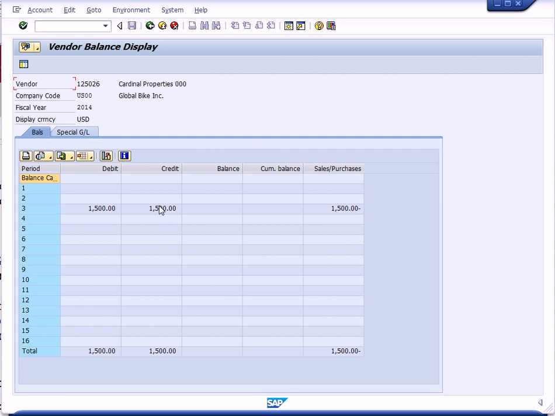When I receive the invoice and I post it, a recording of the credit of 1500 for that vendor shows on accounts payable. When I post payment out of my bank account, then I have a 1500 debit for the vendor.